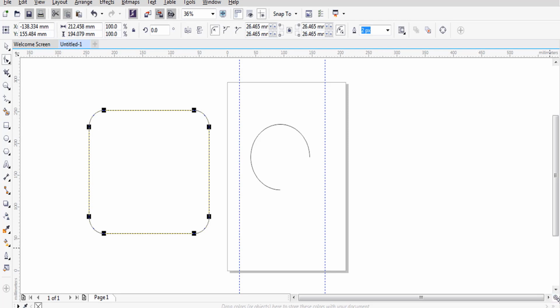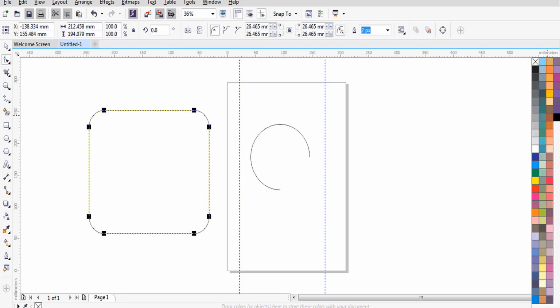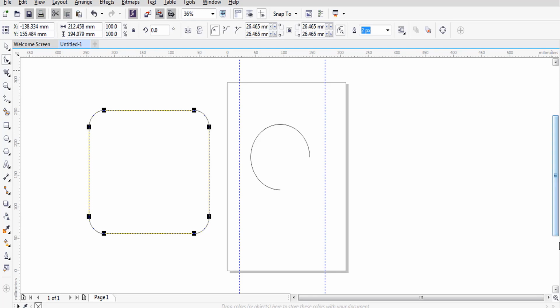Now if you go here in this extreme right hand part of this CorelDRAW interface, then you can see that there is this on-screen palette. Now this on-screen palette is a strip of predefined colors, the colors which are all predefined by CorelDRAW, so that you can use these colors when you need them directly from this on-screen color palette.